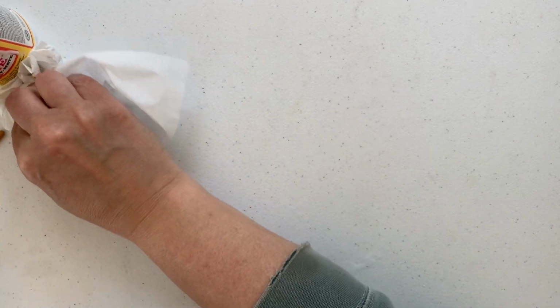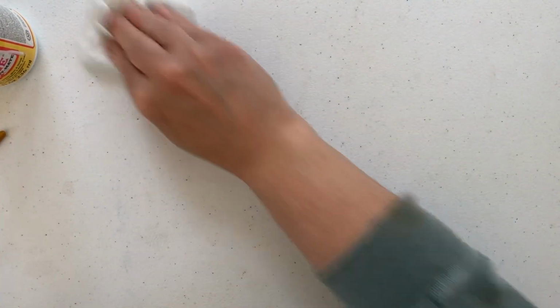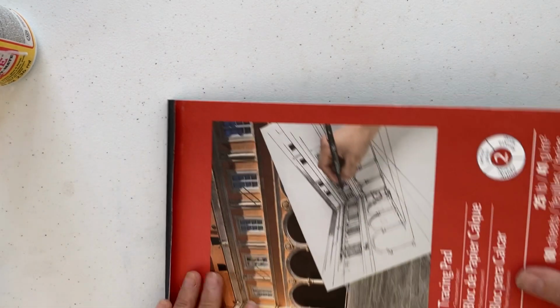So let's do some tracing paper. I know I love using the inked tracing paper in ocean journals. And if you've watched any of my other videos, I use the greens and browns when I do woodland ones. But I also love to use the blues and greens. Oops, that's watercolor paper. What did I just do with my pad of tracing paper? Here it is. All right, so here is my pad of tracing paper.